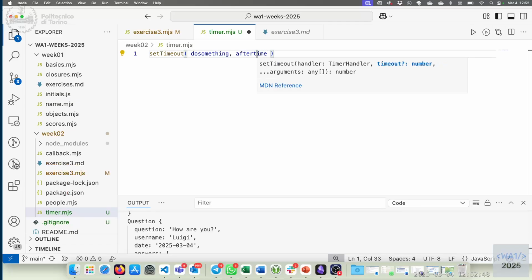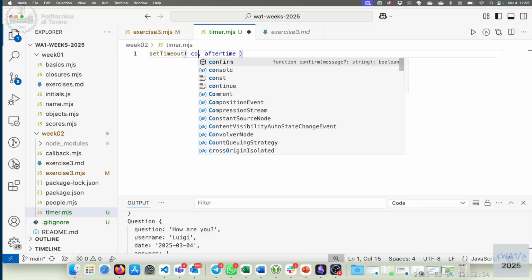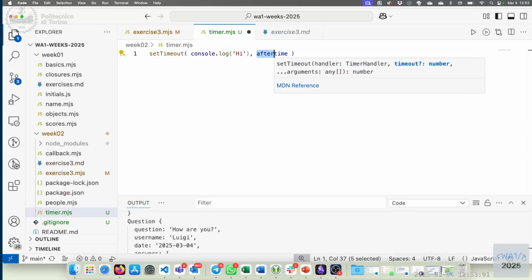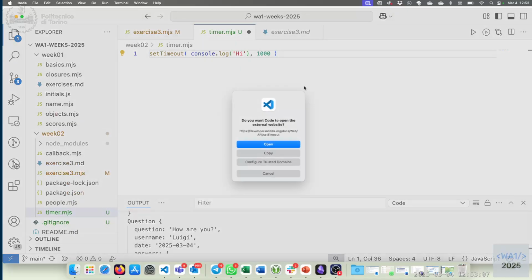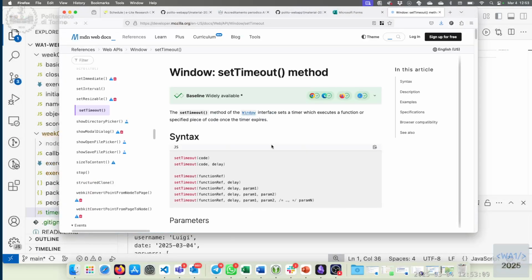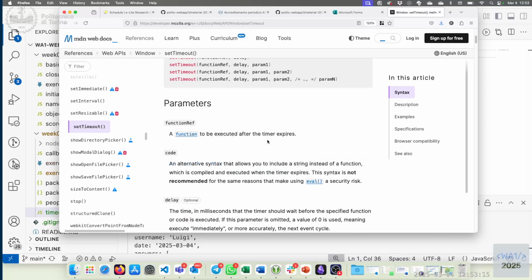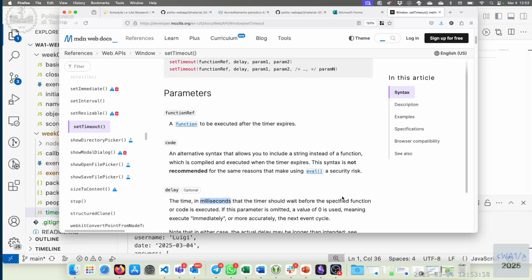Do something, I don't know, print something. I don't know, console.log, hi, after 1 second. The timeout is a number expressed in milliseconds. Delay in milliseconds. Okay?